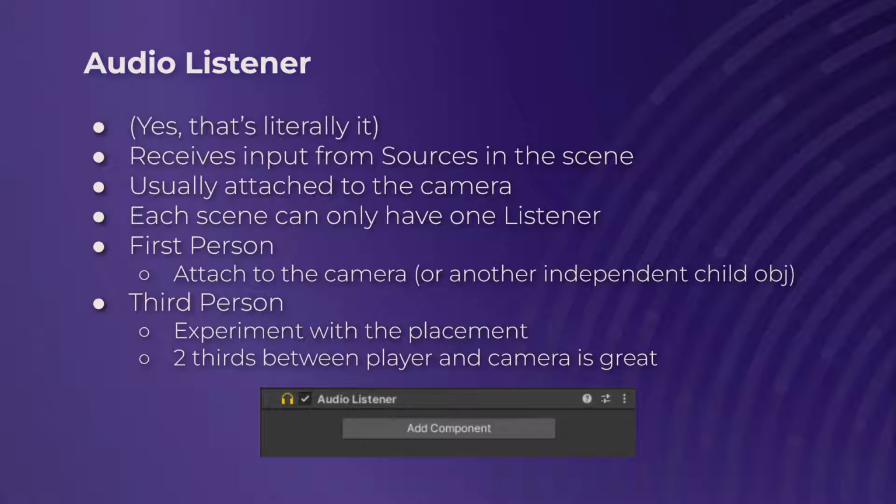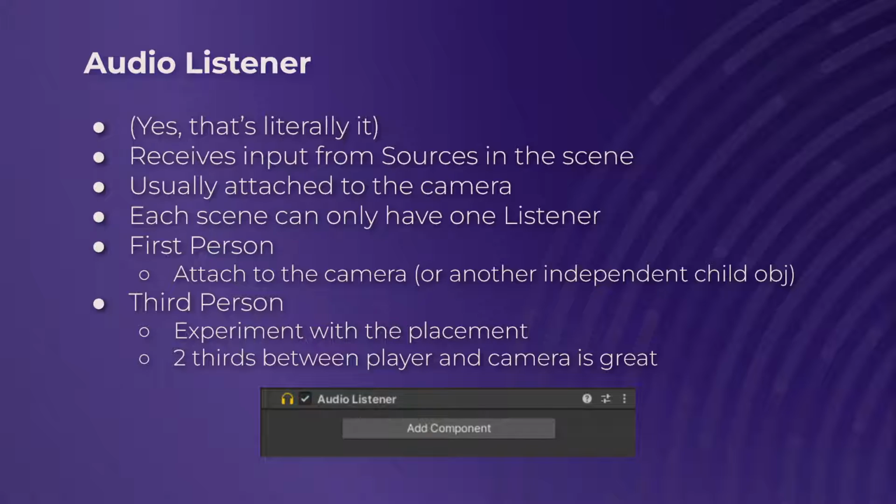And now the audio listener. Yes, this little tiny box is literally it. There are no settings. All it does is it receives input from the sources in the scene. It's usually attached to the camera, but that's usually the case for first person. Third person, you can experiment with the camera, or you can experiment with the audio listener's position.